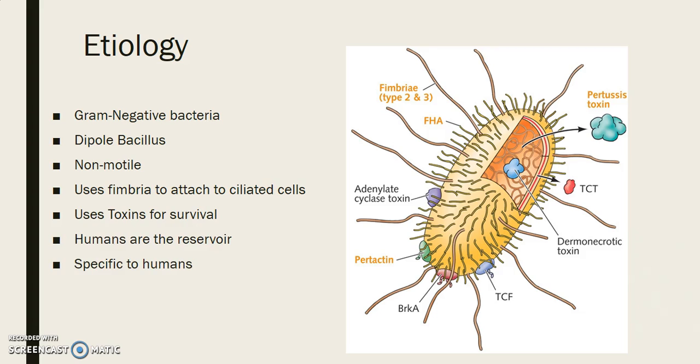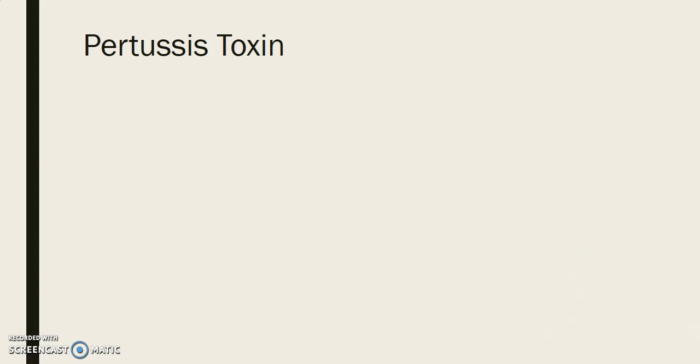Humans are the reservoir for pertussis, and as such, pertussis is specific to humans. So Bordetella pertussis is not going to cause infection and the whooping cough disease that it would cause in humans if it's found in other animals. It can be found in other animals, but it probably won't enter a pathogenic state.